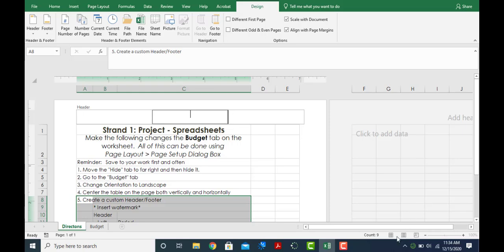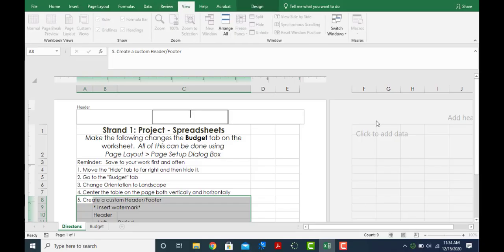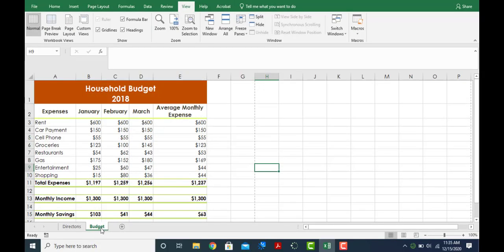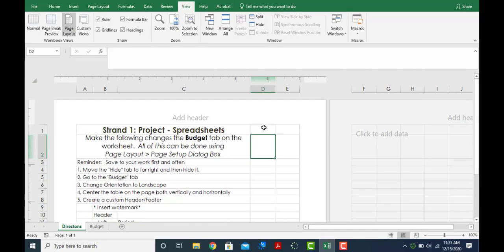Just like in Microsoft Word, you have different views, and it shows them here on the bottom. We have normal, page layout, and page break view, and then I could go into View and also change those views, but I have to be out of my header and footer to change my views. So I want to stay in my header and footer right now. You'll notice if I go out, I can change my view back to normal, but for now, let's just stay in my header and footer. Now I'm going to be doing this on the budget document though, not this document.